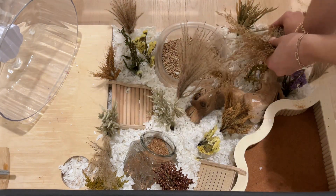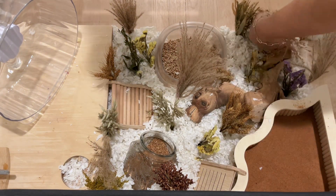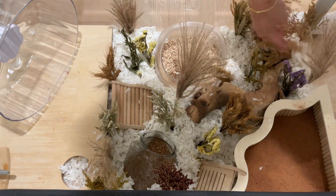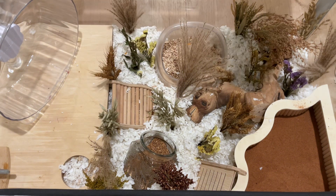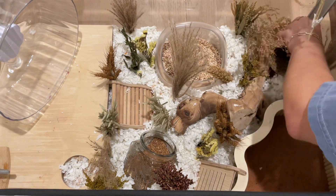This silver millet is awesome and it looks so beautiful in the cage — he loves to nibble on it because it flops everywhere, making it easy for him to access. Usually I put in all the structures first but I completely forgot about this one, so I'm just adding it in the corner right here.